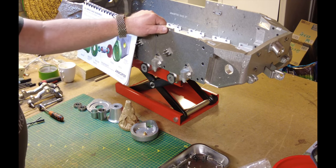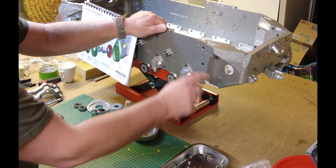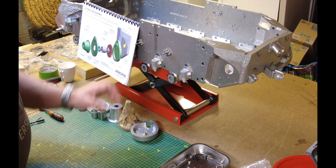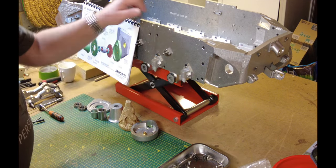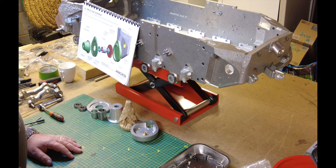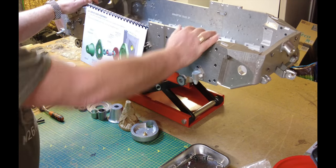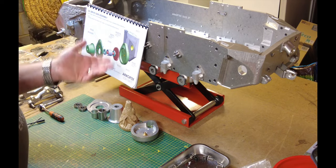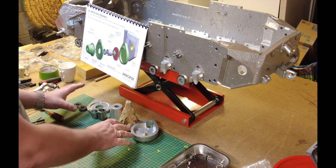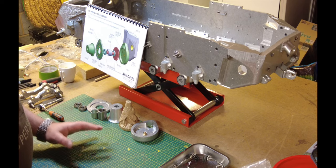First thing I've done is elevated the tank up into a position, which just makes it easier to work in this location. It's already proven its worth — this little motorcycle jack. So if you're building one of these and you haven't got one, I'd really recommend you get one. It makes life very easy and allows you to manipulate the tank, sliding around your bench, but the best thing is the height adjustment. I've got all my components and fixings all set up.